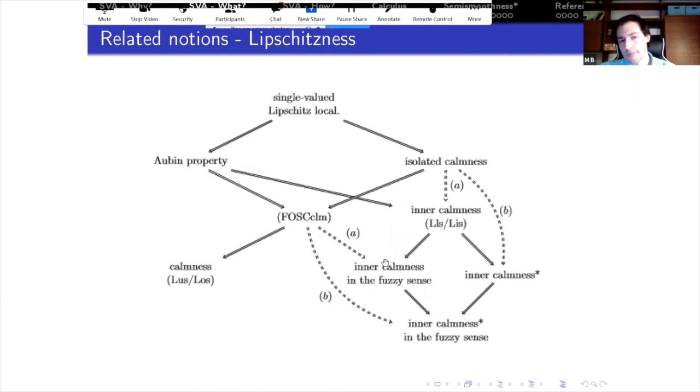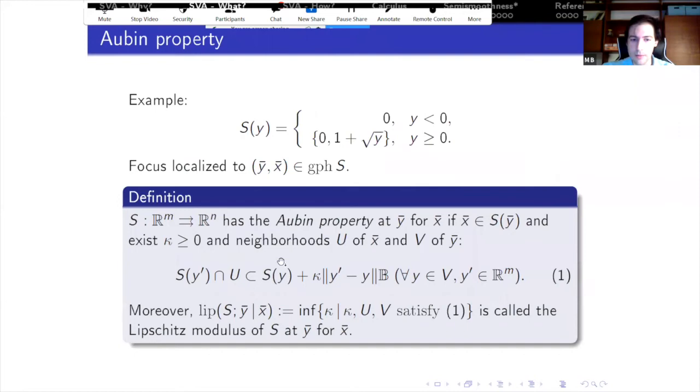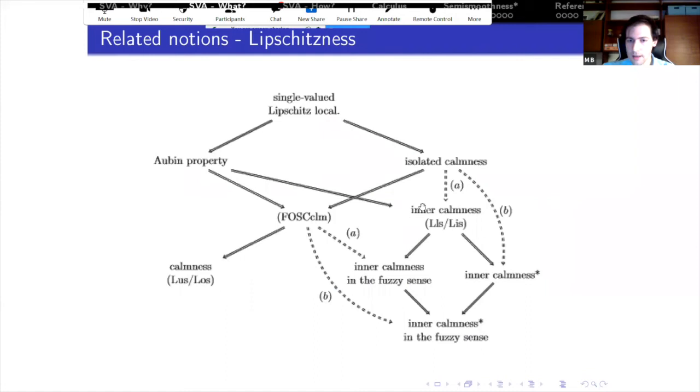Here, inner calmness was also defined like a Lipschitz lower semicontinuity, or it could also be called Lipschitz inner semicontinuity. And again, this would somehow correspond to the situation where we fix this guy to y bar. Again, this would be a much, much more restrictive assumption. Even inner semicontinuity is restrictive. This would be some kind of inner semicontinuity with additional rate, right? It's not really precise, but you can consider it very generally as some kind of outer semicontinuity with Lipschitzian linear rate.